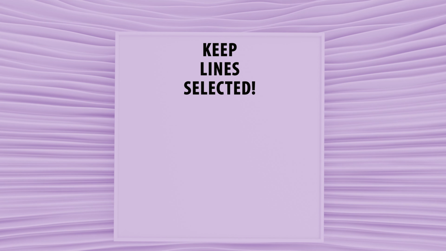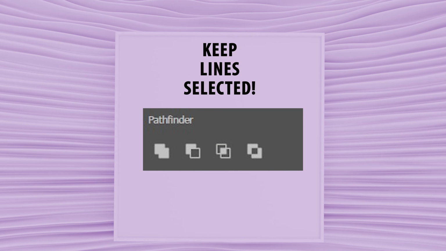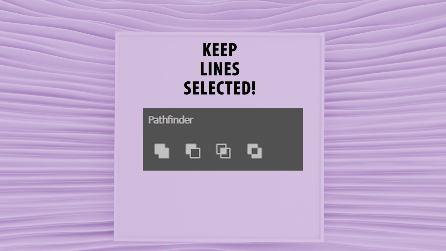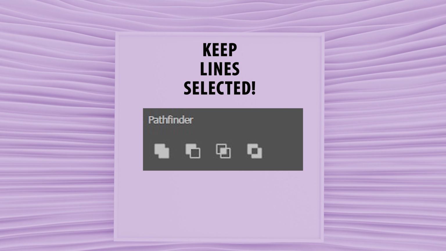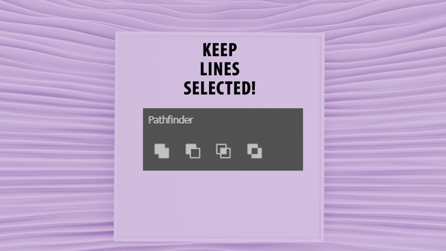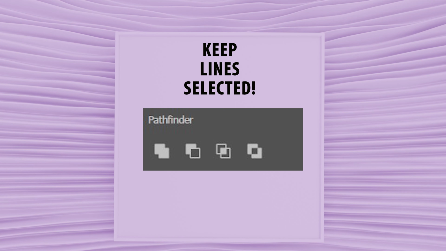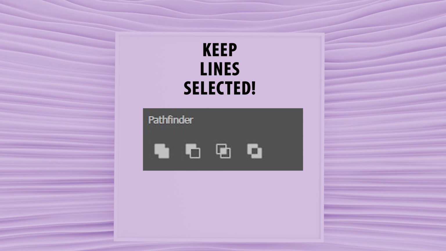Now that your veins look like they're connected to the center line and are not crossing over, locate the Pathfinder window, which is typically on the right side of your screen. If you don't see your Pathfinder window, go to the Window menu at the very top of your screen. Click Window, and then select Pathfinder.